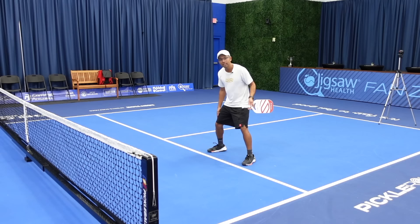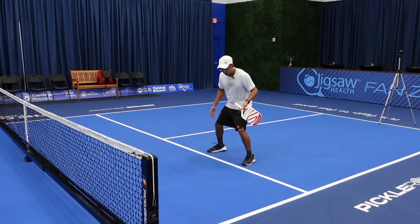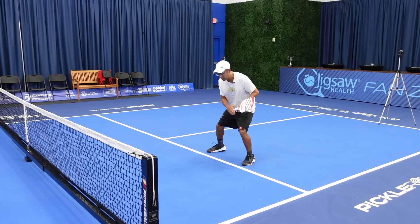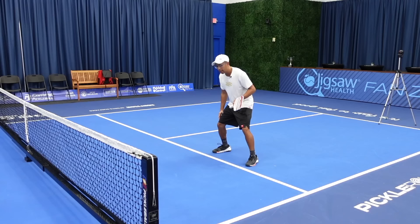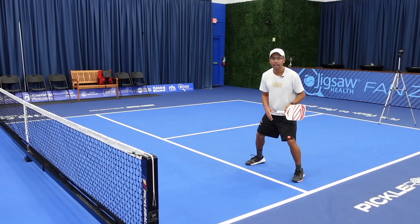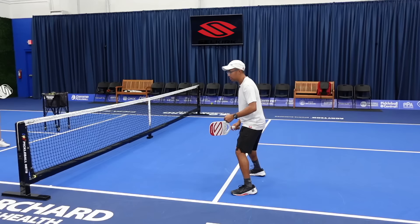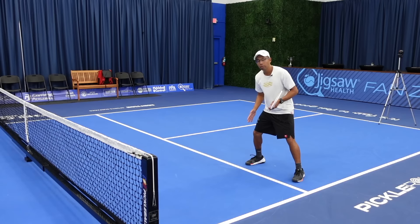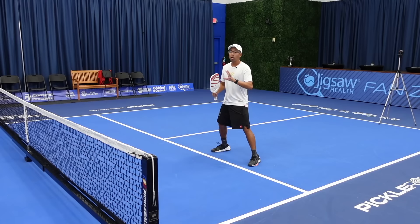Start with your inside leg if you're moving left. I'm going to move my right foot over towards my left foot, and then just slide and move my left foot out of the way. So I'm bringing my right foot in and pushing my left leg out. Moving my right foot in and replacing it where my left foot was — just like that. Then when I come back after I hit my shot, it's just the opposite: I move my left foot towards my right, replace where my right foot currently is, and move it in like that.